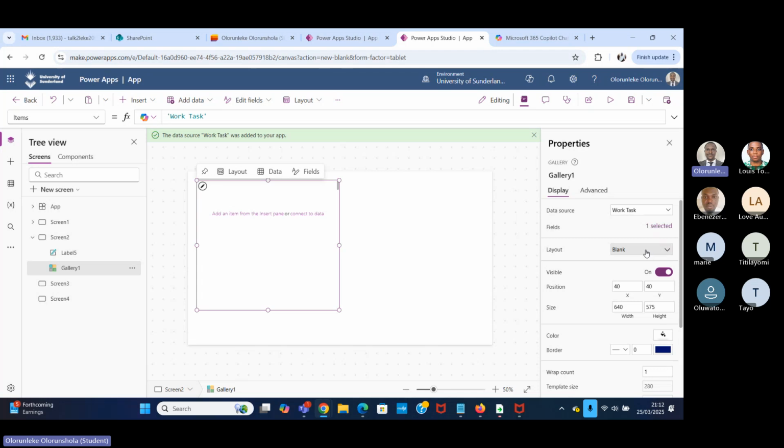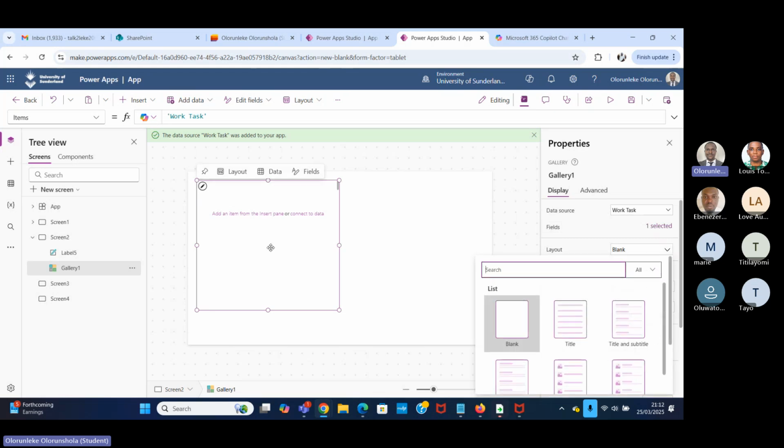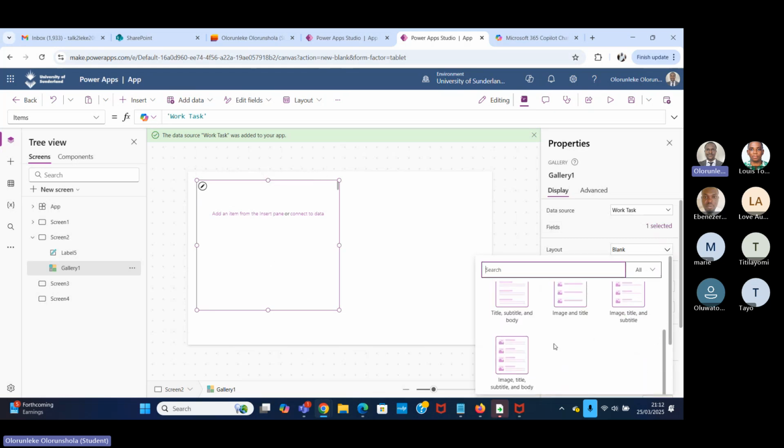This is how your application is going to be most times, blank. This caused me issues some other times too, as I was scanning for where the problem was, but I couldn't quickly find it. If it is blank, it's not going to pick anything. Now, these are the list of things. If there's a picture, anything you can select, but most times it will only be title, subtitle, and body.